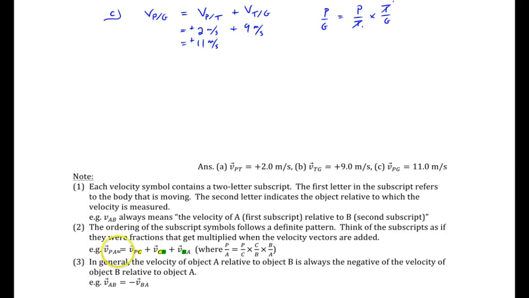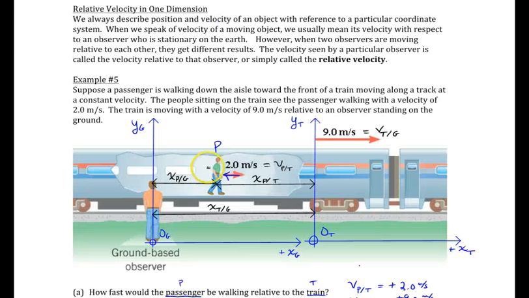So notice if I had something more complicated, say with 3 different moving frames of reference, like imagine this passenger was on a conveyor belt that was on a moving train, and then the observer was watching this person move on a conveyor belt that is moving with respect to a train that is moving with respect to the ground-based observer. Then you would have 3 different moving frames.